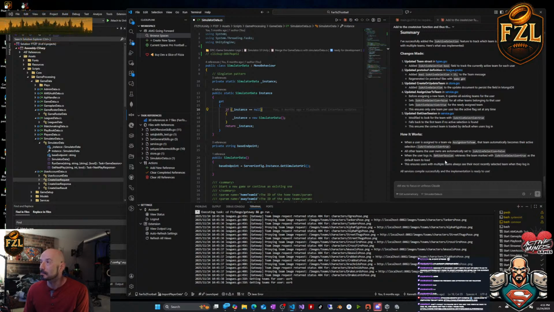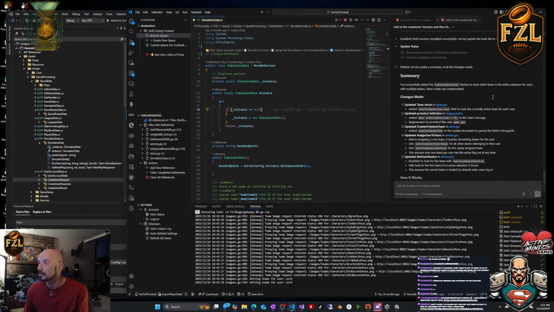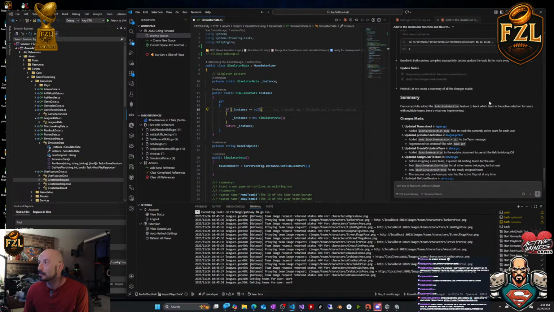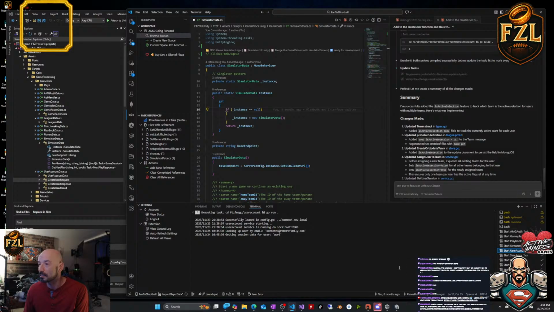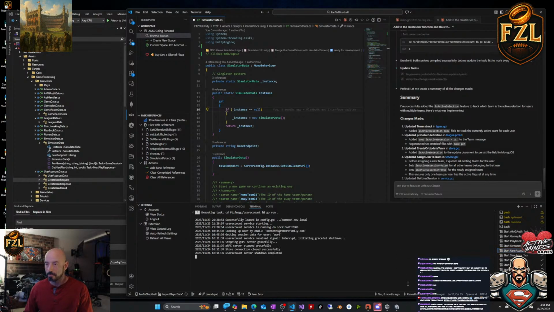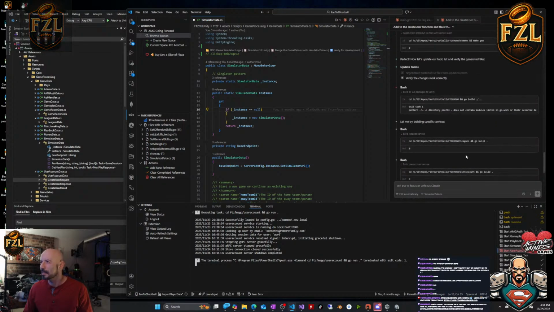So all services compile. All right, so what it didn't say, which one I need, all right, so that means I need to rebuild user account. I'd already built it, but I need to restart it. So we're going to go down here and stop user account. And did it update gateway? Because I see that it updated leagues.